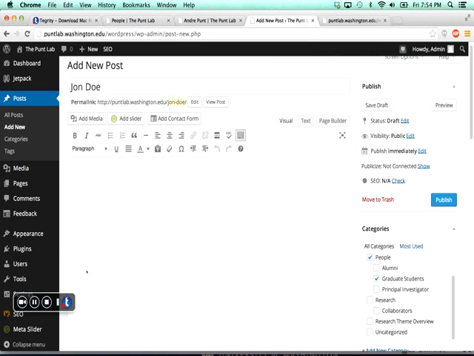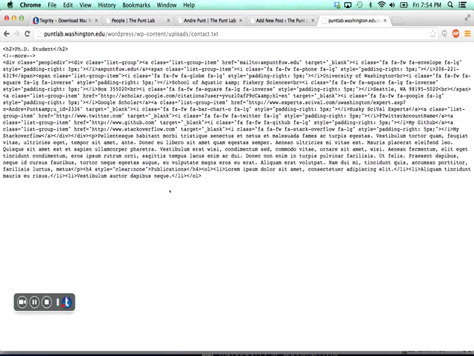So now we're going to work on editing the actual content of the profile page. And there's a really easy way to do this and get it to be formatted like the profile I showed you before. It's actually a bit of HTML code, and I've stored this for you at this URL.